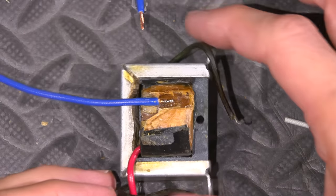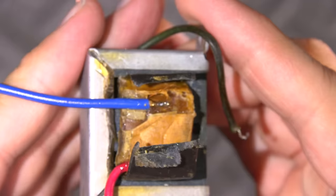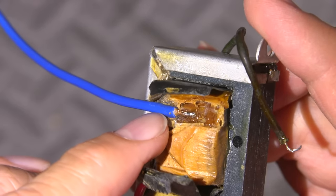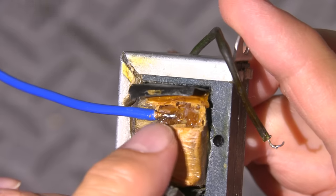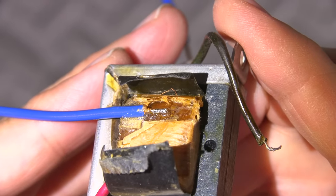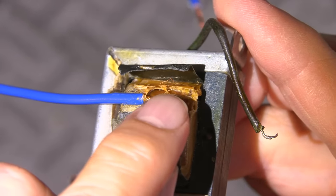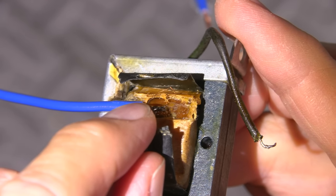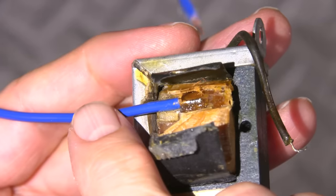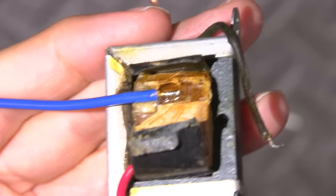The wire is now attached in the transformer, and I've also attached that little lead, as you can see right there. So what's happening is I've glued this at the top, and I've glued the entire bottom right down to basically down to this end here. And I don't know if you can see that. You see how the wire is loose still? So the wire is soldered here, but there's a big strain relief in here that is just so the wire is not tight. So if any movement is at this point here, it's not going to snap that wire. If that wire was banjo string tight, it would break here.